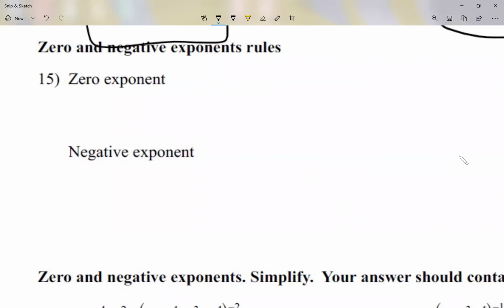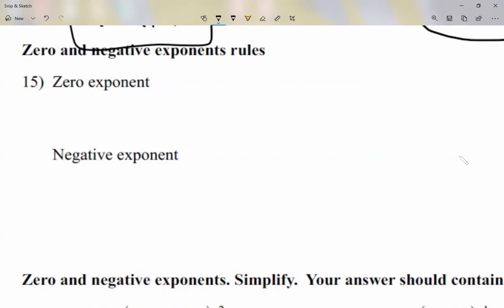Now, interesting part, we're going to look at 2 rules here. The 0 exponent. If I had an x to the 3 times x to the 0, I know I can add my exponents, so that gives me x to the 3. Technically, the x to the 0 did nothing. So we're going to say that x to the 0 was technically a 1. In multiplication, the number that does nothing is a 1. So anything to the 0 is going to be 1.